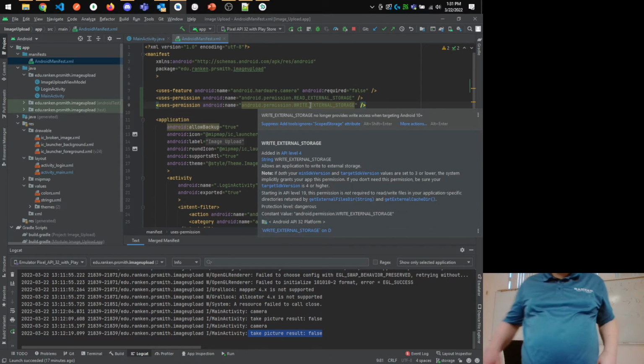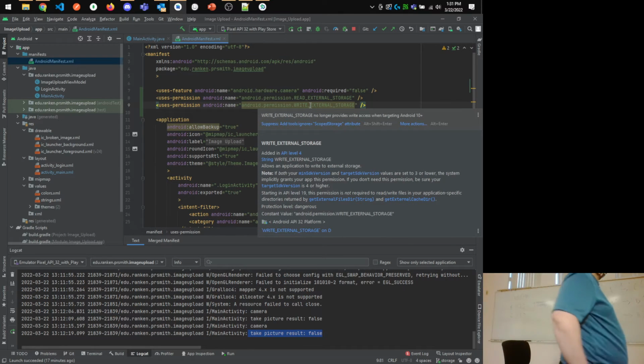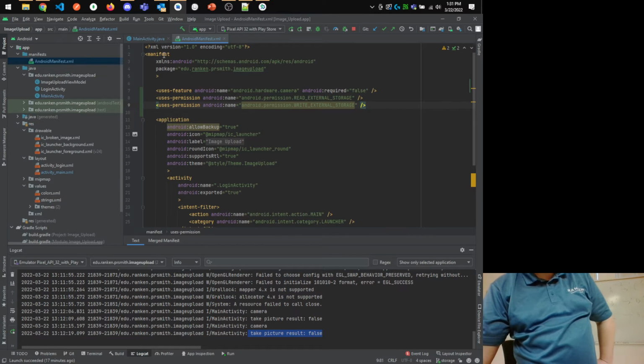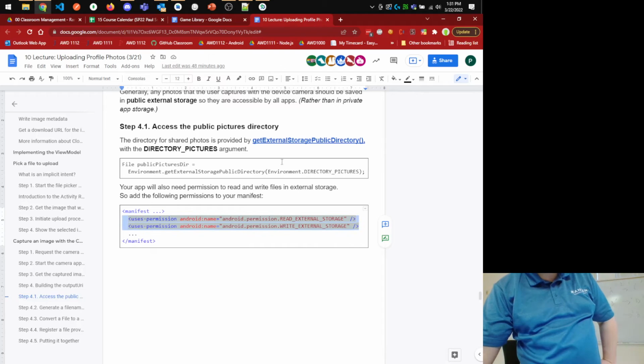Okay? Oh, so it's taking a photo and then it just won't allow us to save it. I've been getting permission issues with trying to save the file, trying to save the image, and I think it's partially related to the changes in Android 10, but I haven't had a chance to fully read up on all of those things yet. So it may be related to some of this. Okay, but I'm going to add those two permissions just in case it helps.